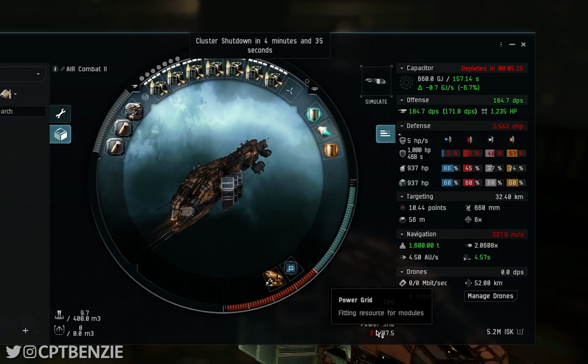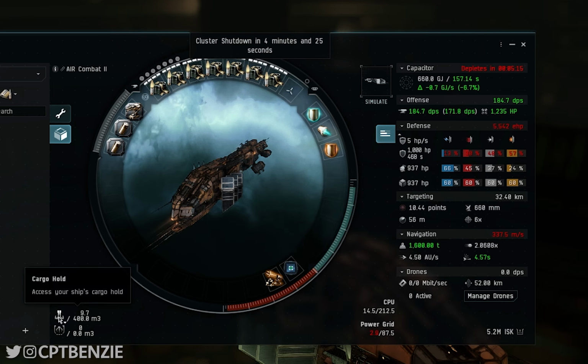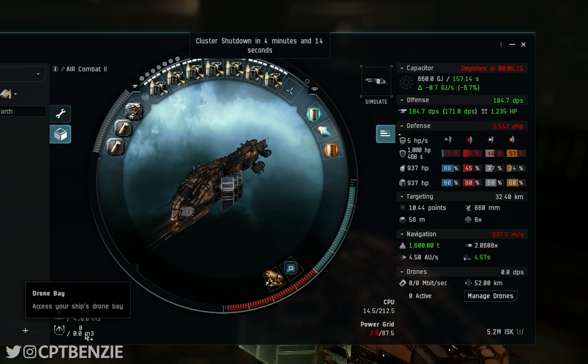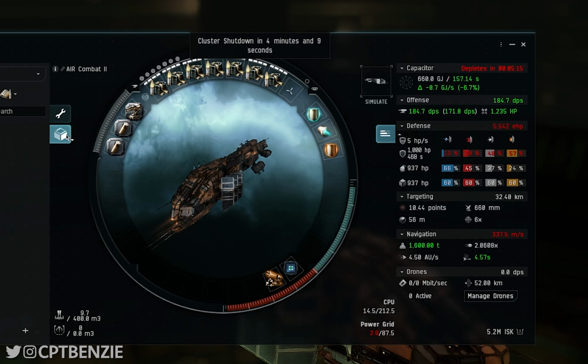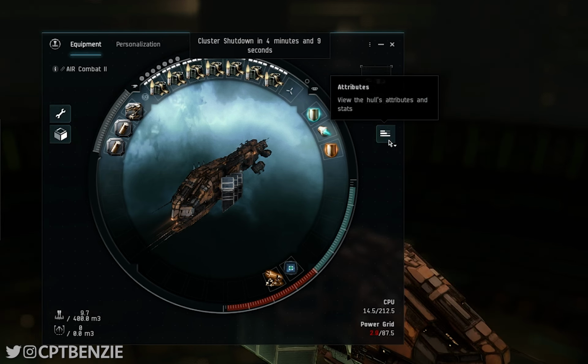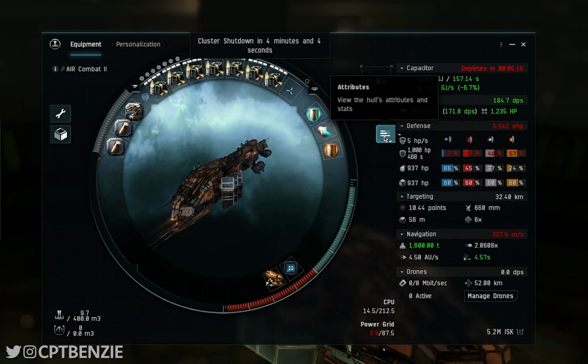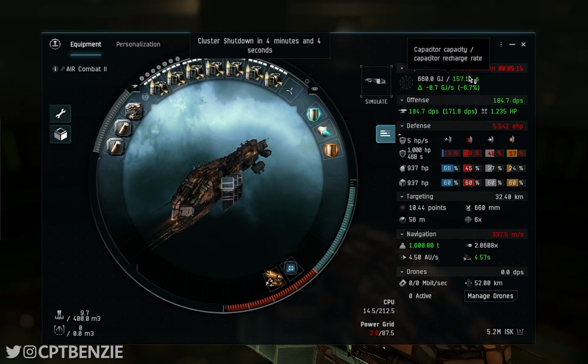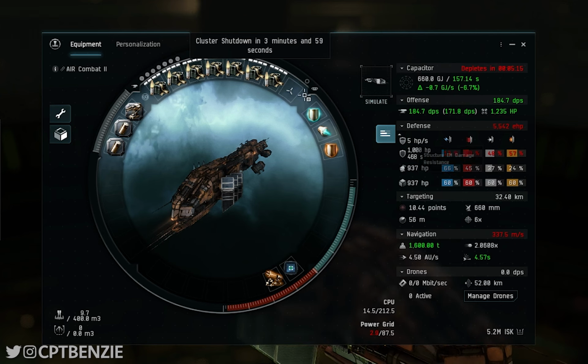I can also have a look at the power grid here. I can look at the CPU, and you can see as actual values how that works without having to sort of mouse over here. Useful information, same as we have the cargo hold. We can see this ship has a 400 cubic meter cargo hold, of which I'm currently using 9.7, and then the drone bay is shown underneath there as well. There's really not that much to the fitting screen once you get your head around it. There's just a lot of information going on, and yes, you can use these toggles to bring that in and out. It's fairly simple to understand once you get your head around it. It's just a lot of information visible.